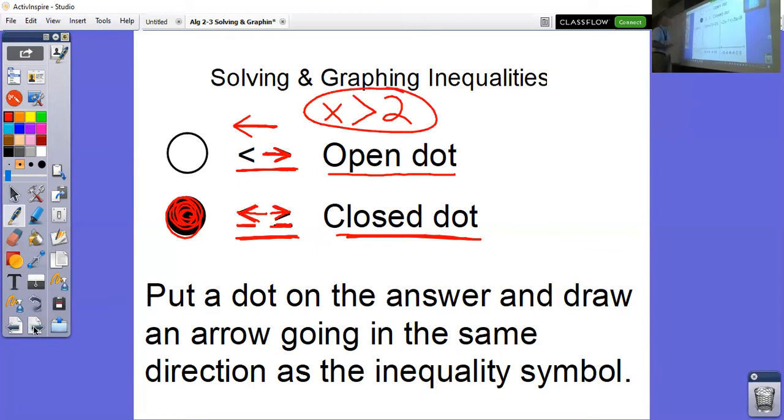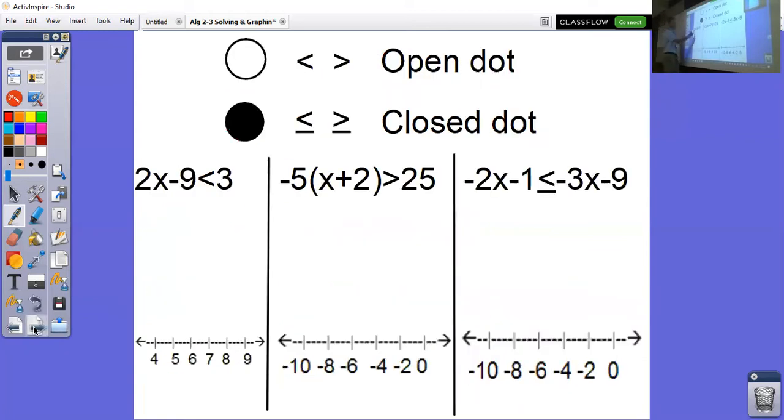When we take a look at the first example, this is a two-step inequality. So you want to get the 2x all by itself. We get the 2x all by itself by adding 9 to both sides. Remember, whatever you do to one side, you have to do to the other side of the inequality. Those 9s cancel out. Bring down your 2x, bring down your inequality symbol. 3 plus 9 is 12. Now we just have a one-step inequality that says 2 times x. You want to do the opposite of times, which is divide.